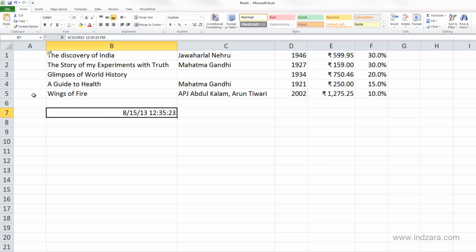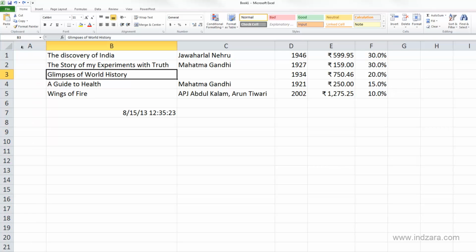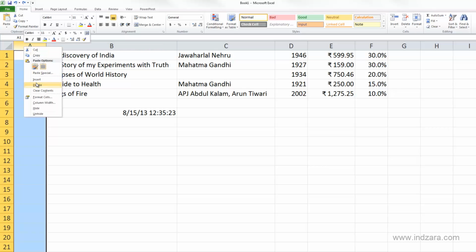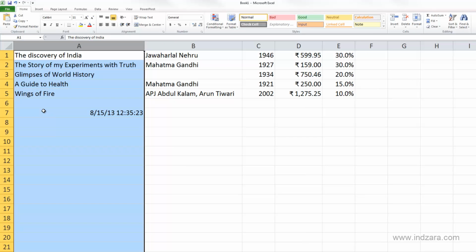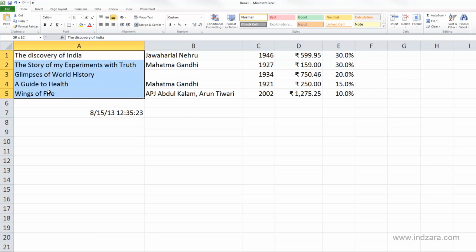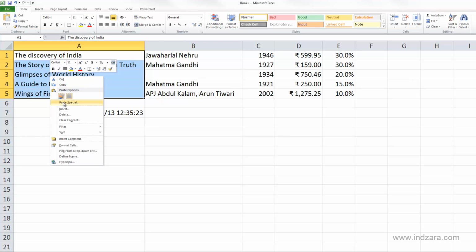So how do we go about making sure that only this data was moving to the right, not the date and time? In order to do that, we can use another menu operation that we have. Go back and delete this column now, just for a second, to illustrate how we can insert cells. So now I'm going to select cells A1 to A5, and then right click. And this gives me the option of insert, and I'm going to insert.